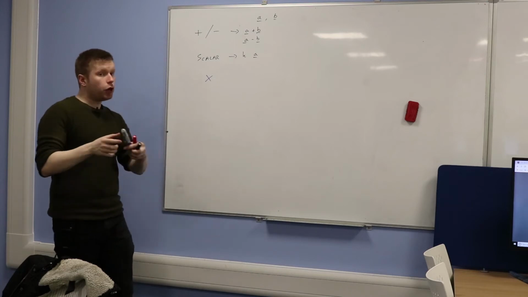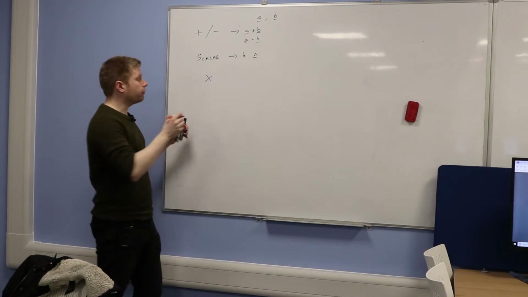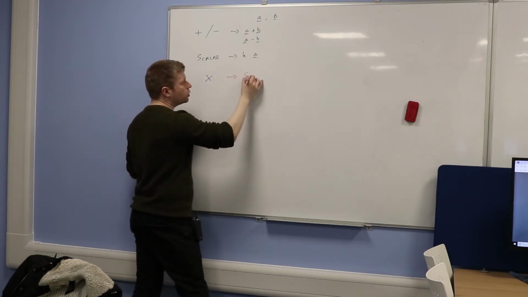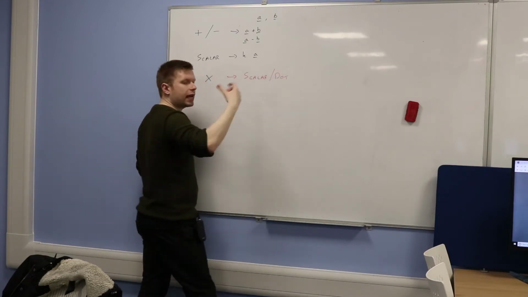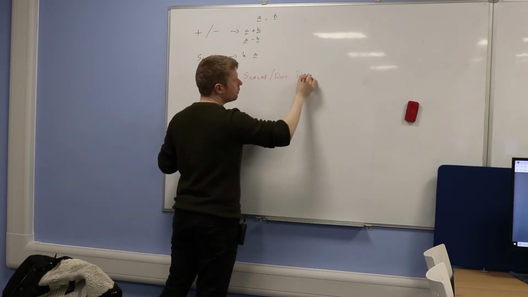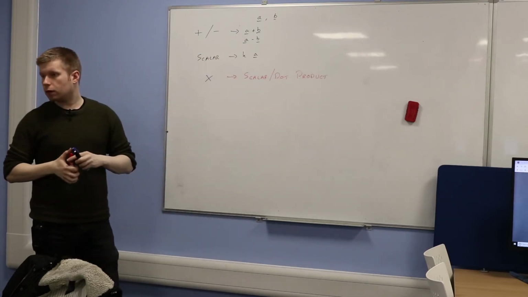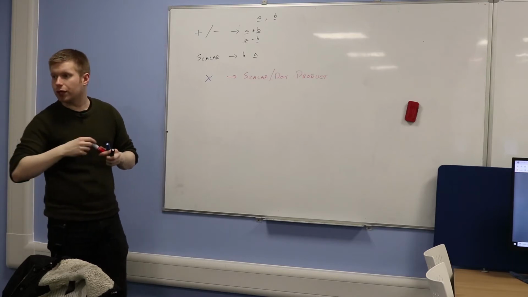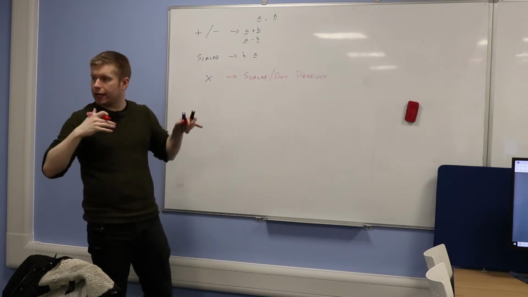Now, unluckily for you, there are 2 types of vector multiplication, and you have to know both. So the first type is called the scalar or the dot product. Don't mind whether you call it the scalar product or the dot product. Okay? Which is like multiplying 2 different vectors. We will see. Yeah? So you're multiplying 2 vectors by each other. You're doing A times B, or A dot B in this case.